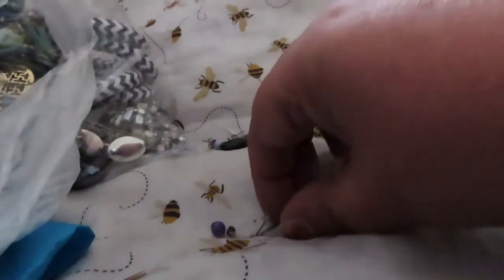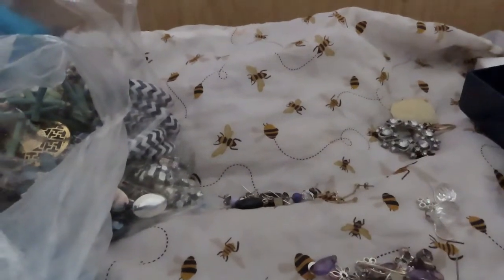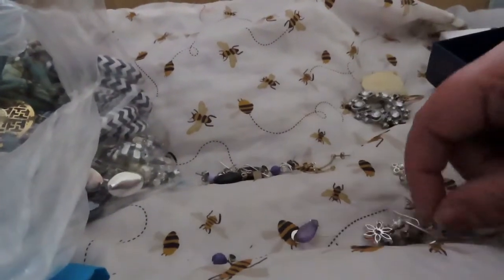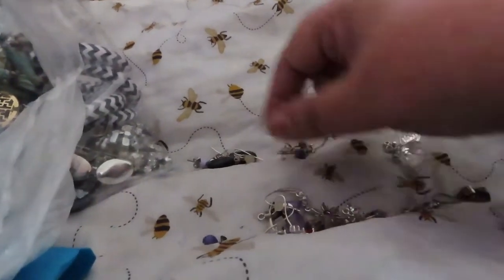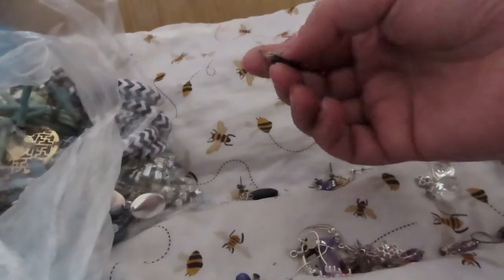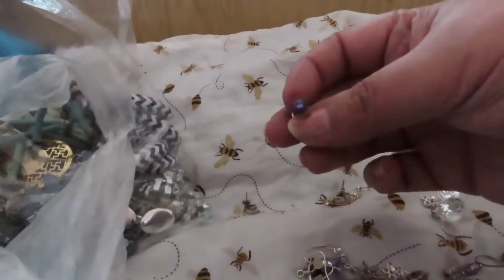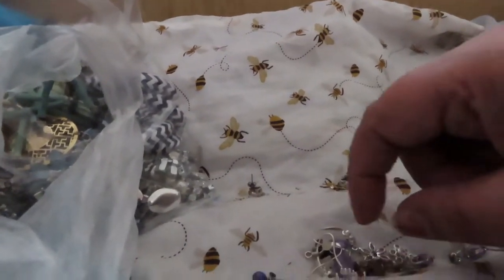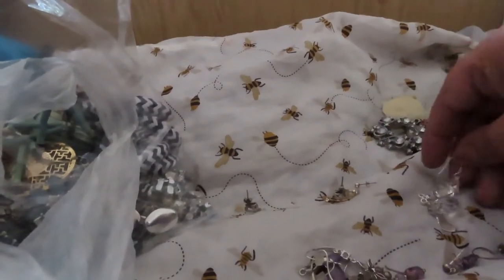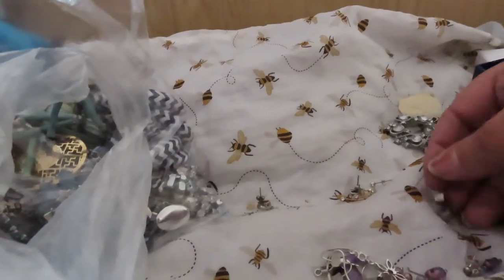That's very pretty. Right, I've put the other one of these in there, so I'll stick that one there. And then we've got these. This tiny little purple bead with, right, can we see the other one? There it is. So a pair of those. And then a pair of those black ones. And then there's a darker one of these. Yep, there's the other one. I'll match them. And that one is attached to them, so we'll just put them on together. And I'll look at them more closely a bit later.